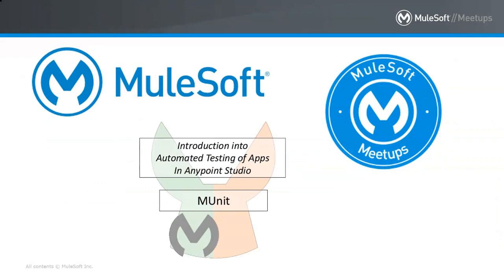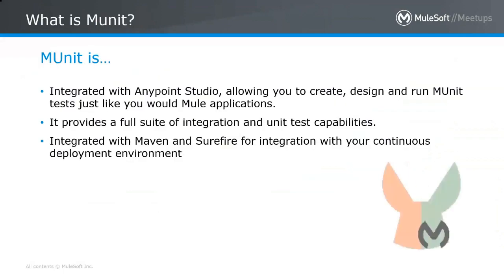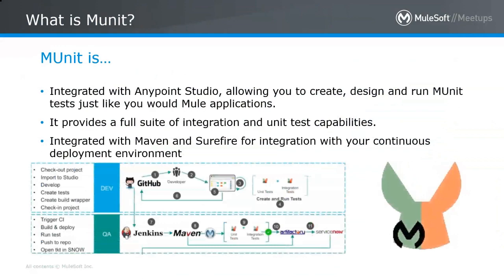This is an introduction to the automated testing of apps in Anypoint Studio using MUnit. And do know that at the present time, it only works within Anypoint Studio. It's integrated with Studio, allowing you to create, design, and run MUnit tests just like you would a Mule application. You will see that the structure is very similar. It provides a full suite of integration and unit test capabilities, integrating with Maven and Surefire for your CI/CD environments.